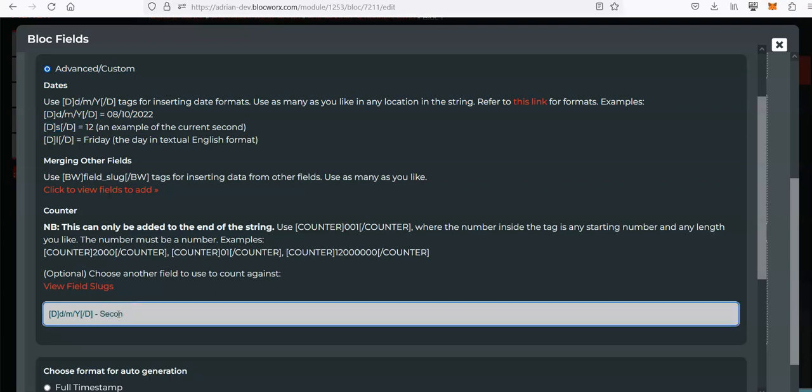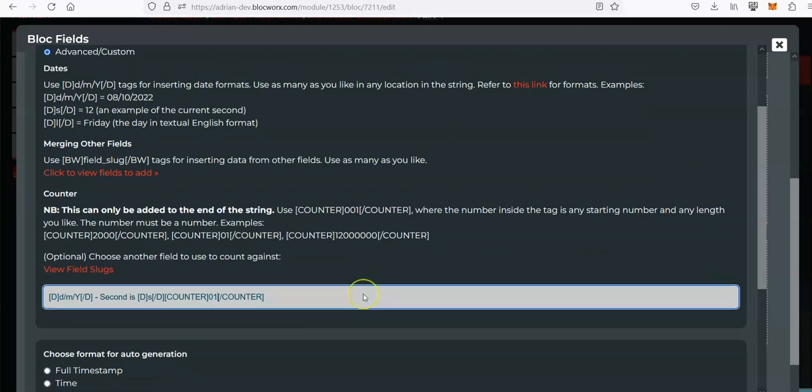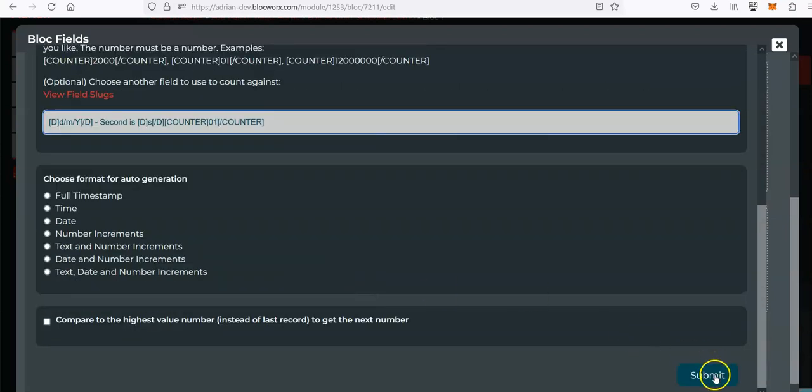Let's say second is this one, and we'll just put in the counter. We'll just do a basic one, just 0, 1. And we'd save this.